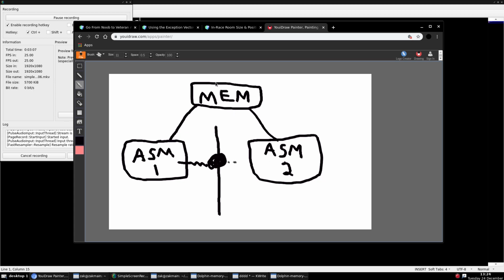So we're going to use memory right here, the big king of memory. We're going to put values in the memory with one ASM code. We'll write it to memory, and then our other ASM code, the one that's going to decide whether or not to execute the shared item code based on the two requirements we explained earlier, will load the value. So we'll use the first ASM for the in-race room size, store the value to memory, and then load it back into a register for a second ASM, which is the modified shared item code. And then we'll run the two checks. We'll check the in-race room size, and then we'll check the position. And we'll configure the code so that if those two checks are met, the code will execute.